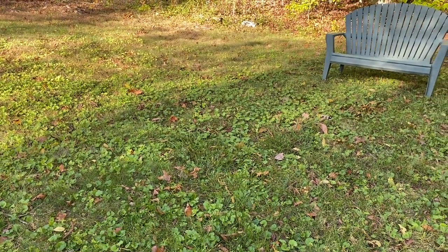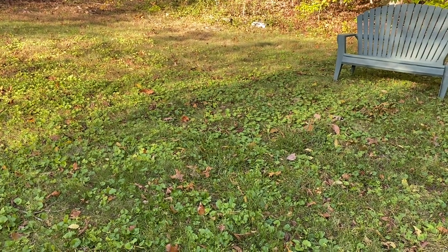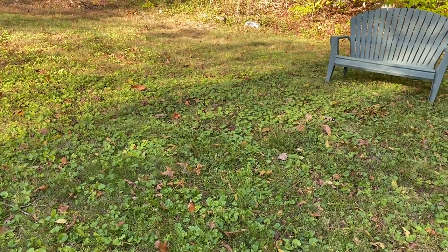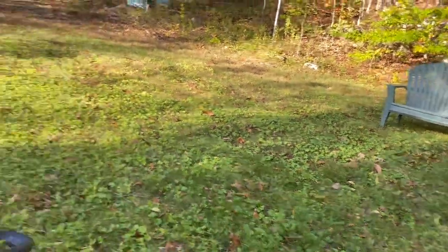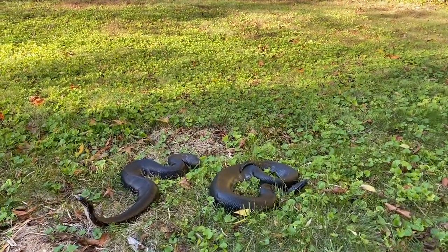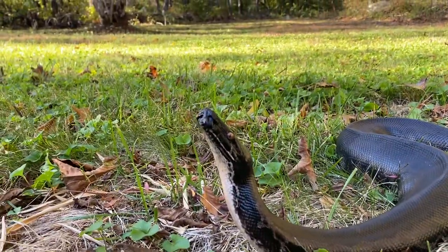But instead, I have Tux out here, one of my male Sumatran short tails, and Incognito is with him as well, just to kind of cameo in the video. So Tux is the one to the left who is periscoping. Incognito is to the right. So that is Sir Tux right there.